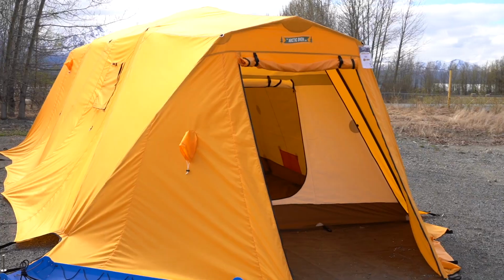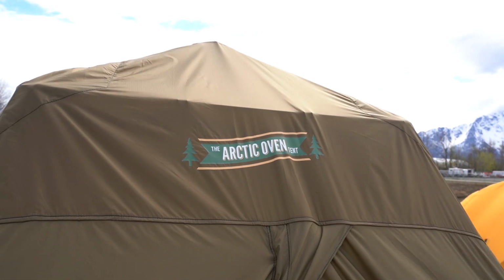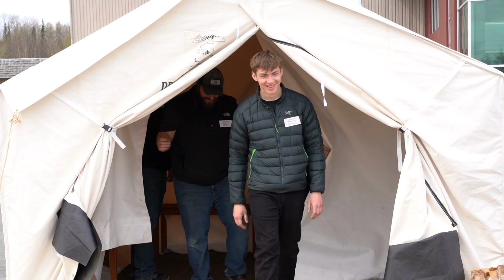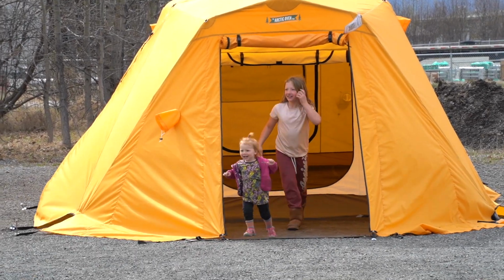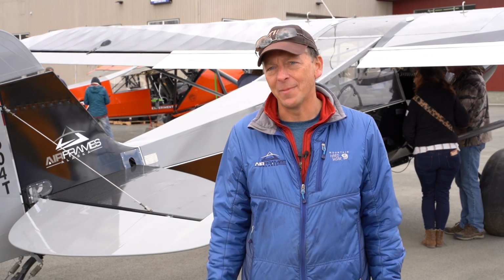I think what's really important is that they're extreme tents for extreme conditions built in an extreme place. So, everything that we build, we build for here, and not just here, but if it could last here, then it can last everywhere. I hope people get to see all the really cool stuff we're building, and that we're really working on building up this facility and a lot of the stuff we build here inside that facility. The factory tour is so that our customers can see the level of detail that we put into what we manufacture.